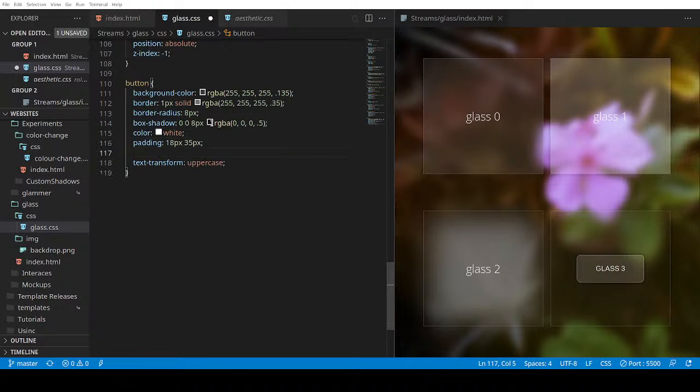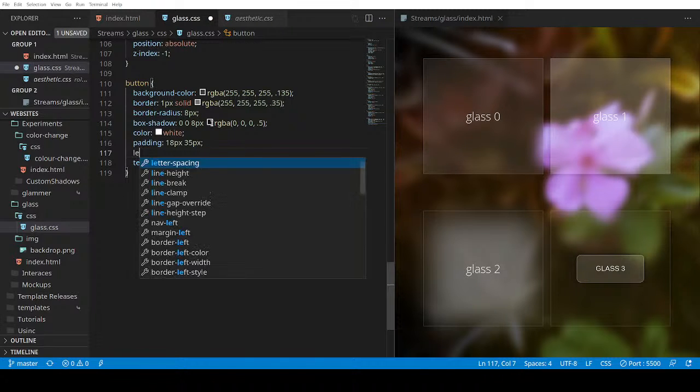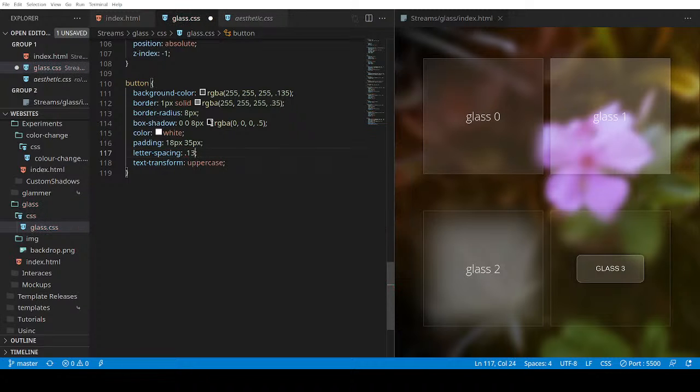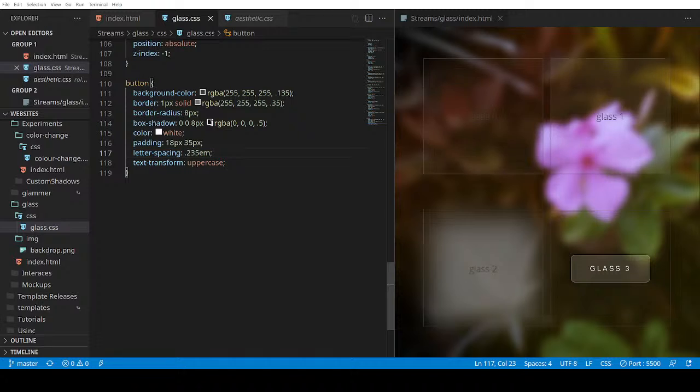I actually want this to look good, which is why I'm spending all this time on this. So letter spacing will be 0.135 EM. Could probably turn that up a bit. Right, there we go.